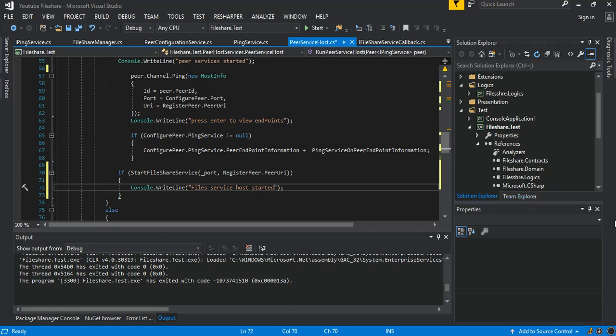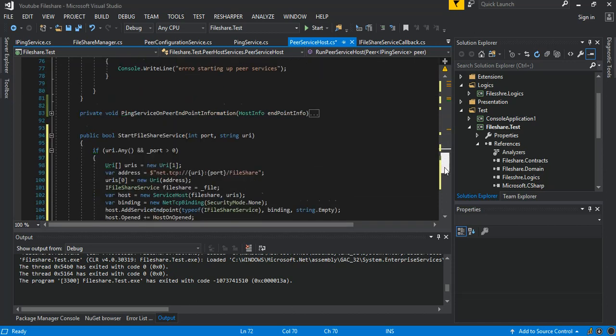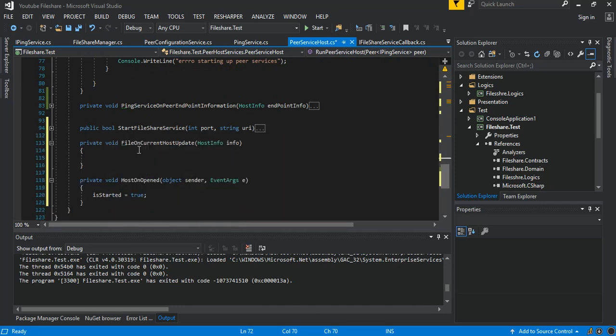So what we do next is we go to the file current host update. File current host update. So this is where we'll be. First of all, we say console.Clear.